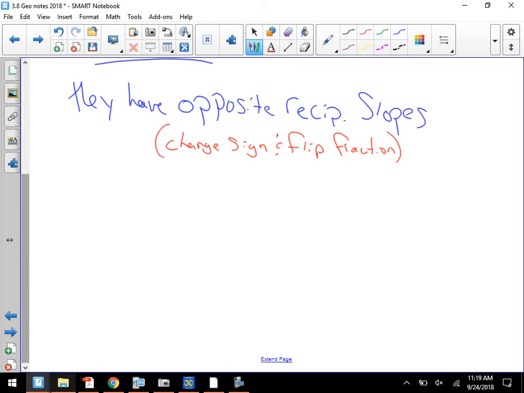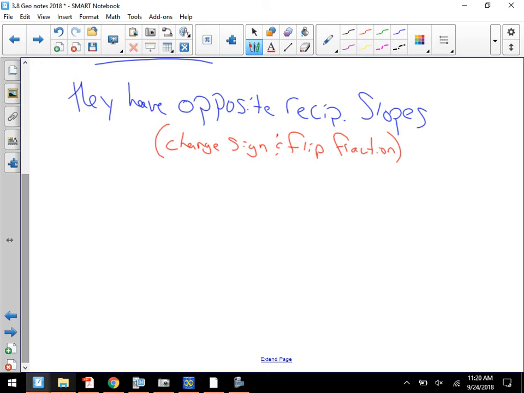So a lot of things that will happen is you identify parallel or perpendicular, and then rewrite it. Kind of the same. It's nice. So what I like to do a lot of times with these, as far as setups, to make it really easy on yourself, is I always want to start with figuring out what the slope is.